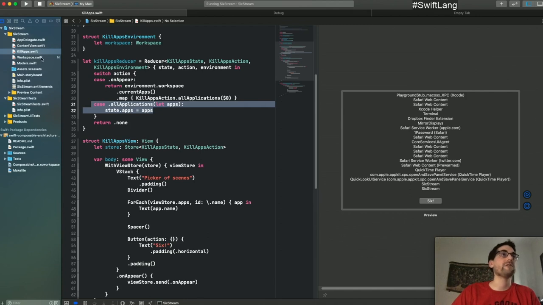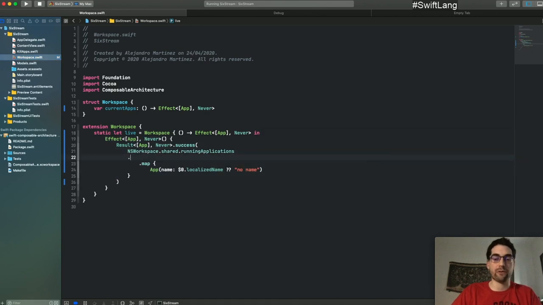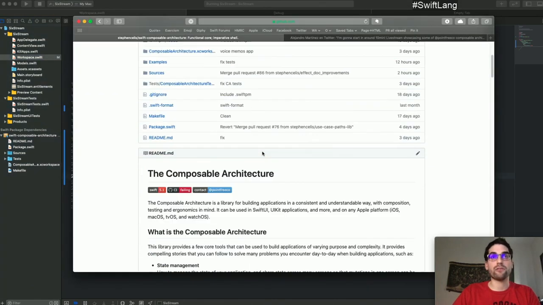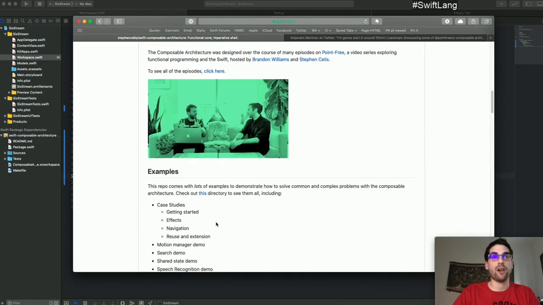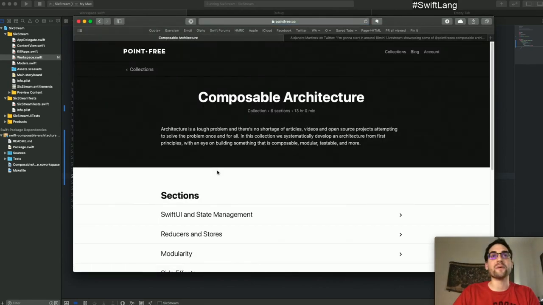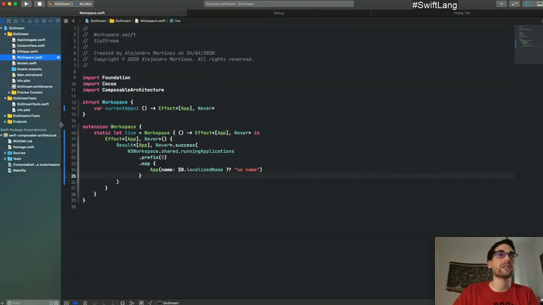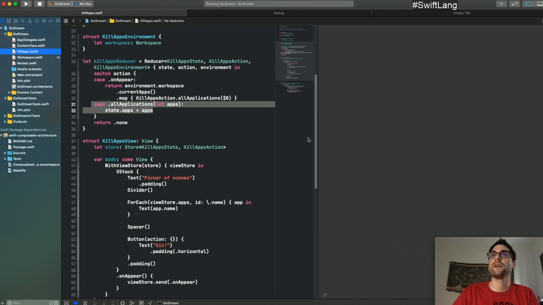But if you want, tell me if you understood that part. This was basically a recap from last week, but it will be good that we are on the same page before we start. And again, I don't pretend that you understand the whole thing, because the Point-Free guys have done a lot of videos about this, and they are writing a book and all that stuff. So it's not a thing you can understand in five minutes, but if you have any questions that I can solve, feel free to ask them.